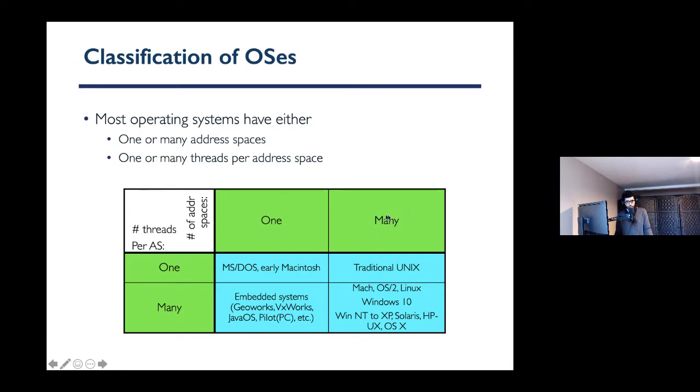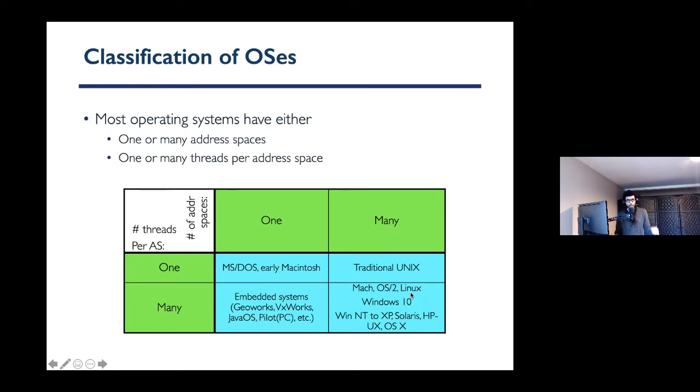Later on, some of them moved to supporting multiple address spaces, but they kept this feature of having only one thread per address space. That would be the traditional Unix systems. You also have this route being taken of having only one address space and many threads. This is basically embedded systems and a bunch of other real-time operating systems. If you wish, the one that you're implementing for labs is also here. So we have only one address space, but inside our address space, we have multiple threads. So we're here, our labs.